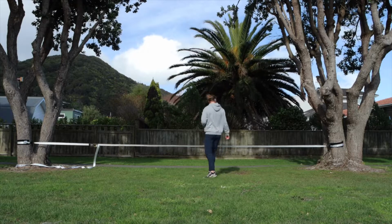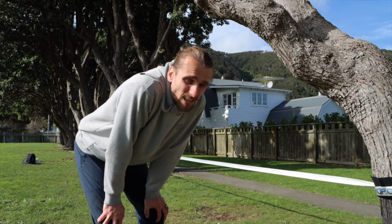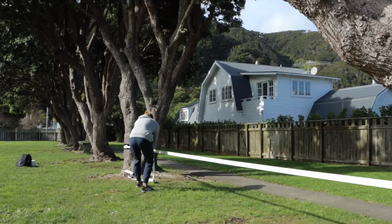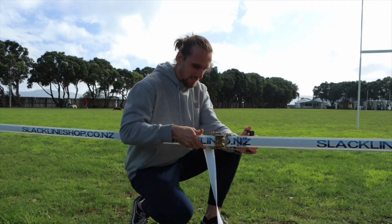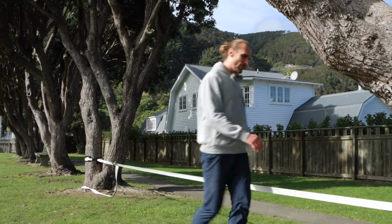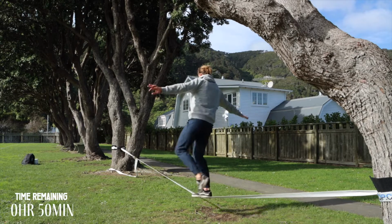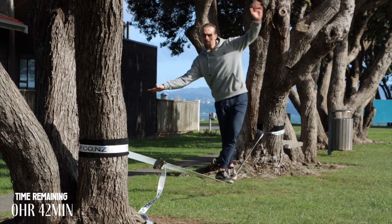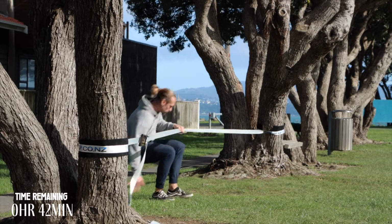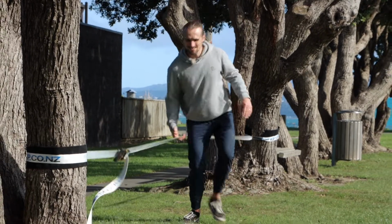Okay, I'm gonna reduce tension to make it like the gym, simulate the gym. That was a bit too aggressive. So the new line honestly felt like a whole different skill altogether. Let's give it a go. Wow, that feels very different. Obviously it moves a lot more as there's more slack to work with. Literally the worst feeling.